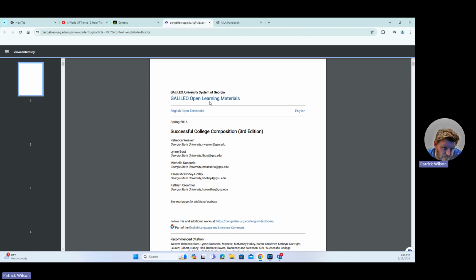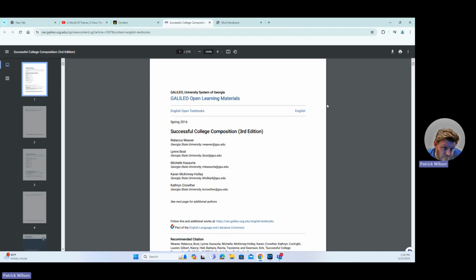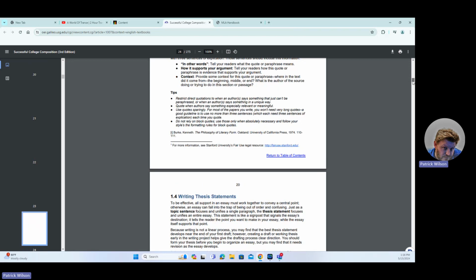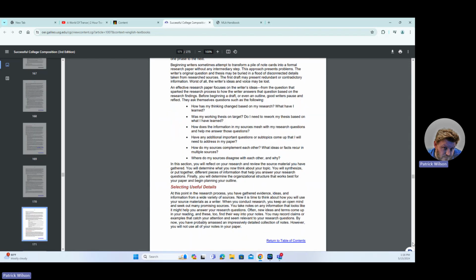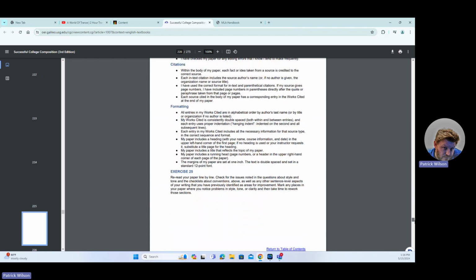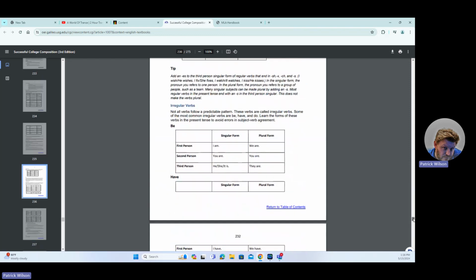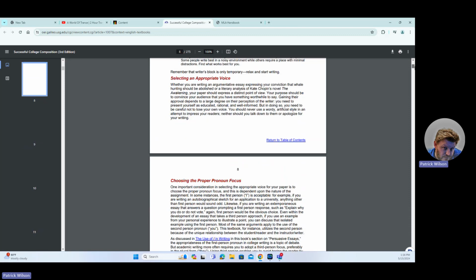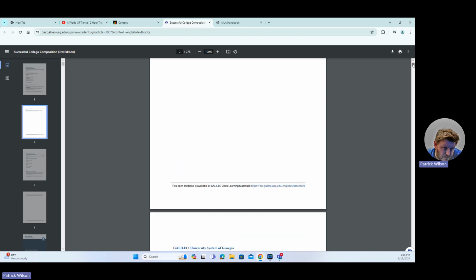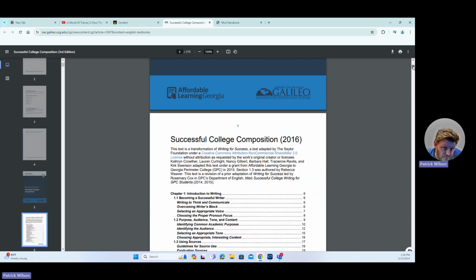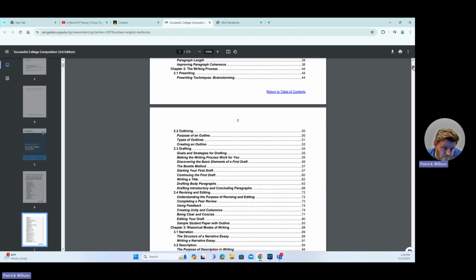It has some grammar, spelling, and language sections in it, if you need some help brushing up on your grammar, commas, punctuation, that type of stuff, it will help you with that. It also has some information as it relates to some of the rhetorical modes that we're going to be studying: narration, description, cause and effect.